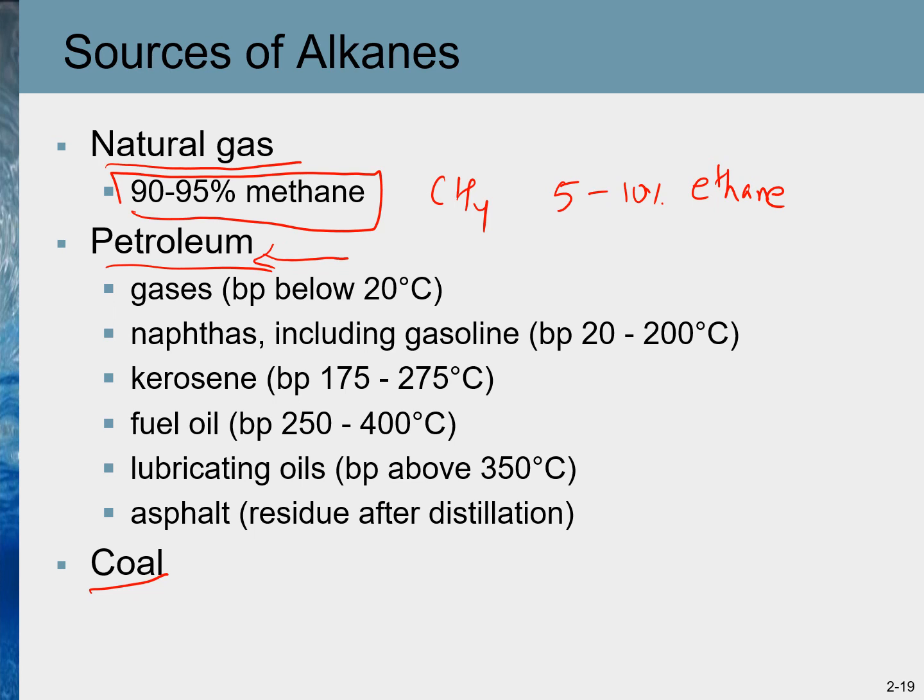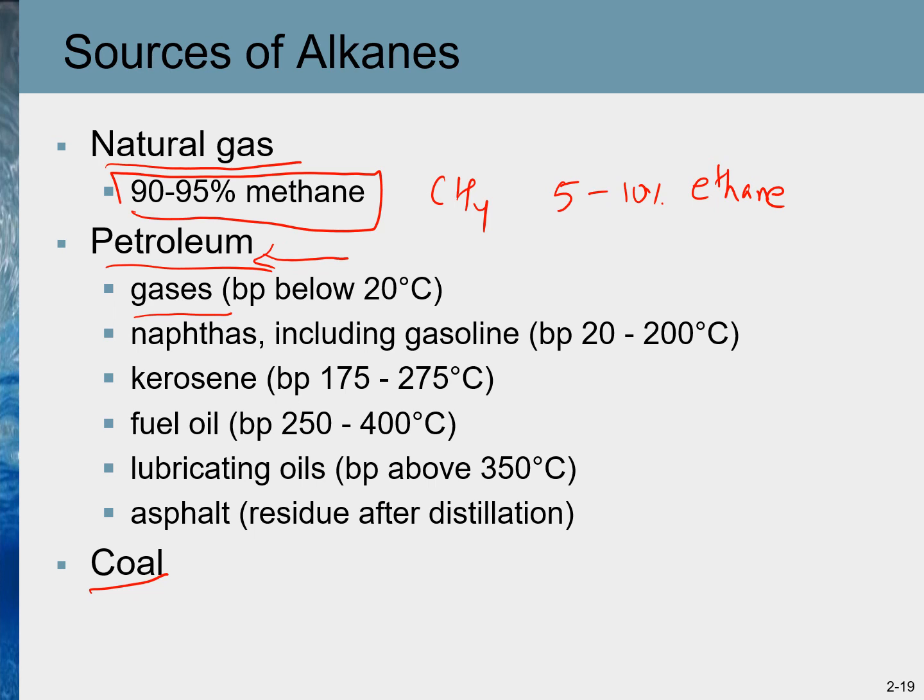In crude form, petroleum does not have many uses. So petroleum undergoes a process of refining, and after the refining is done, multitude of compounds are obtained, and those products are collected based on their boiling point or the temperature where the refining is done. So below 20 degrees Celsius, gases are obtained, and these gases are propane, butane, or ethane.